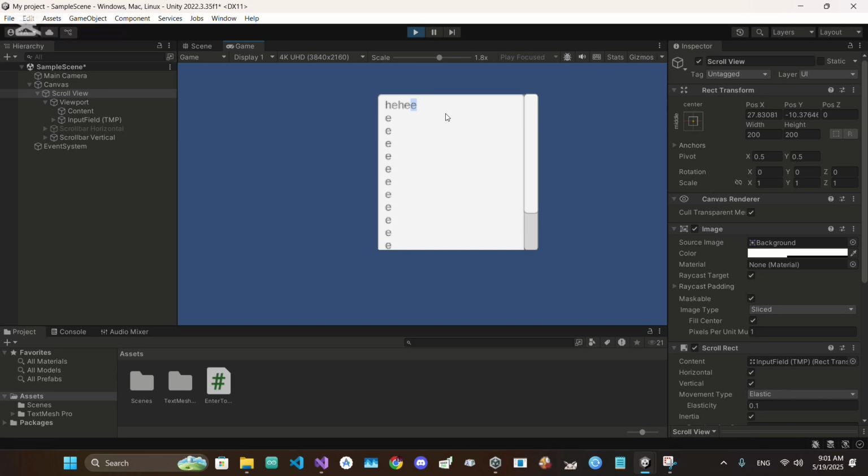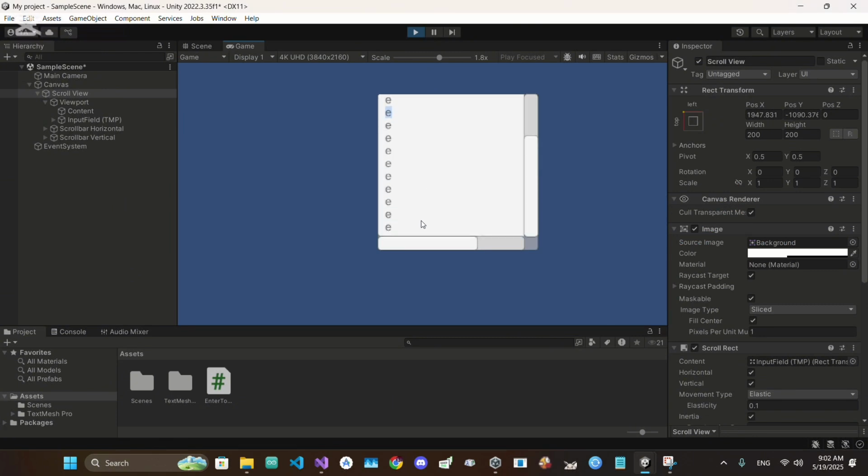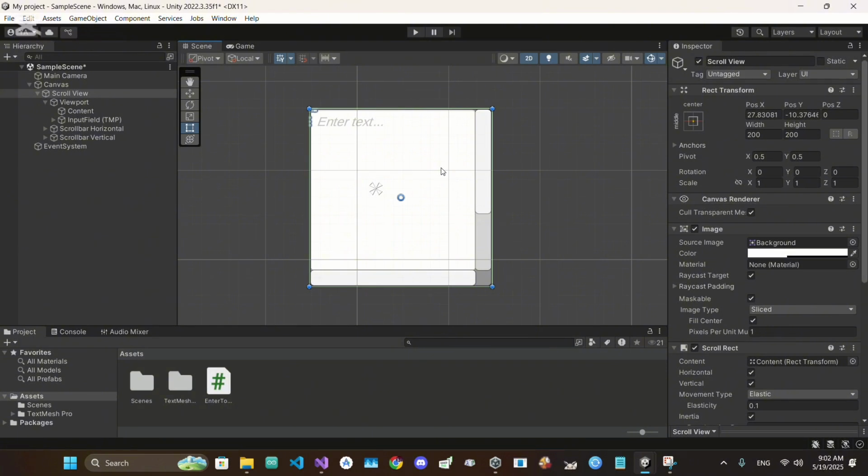And what's better is that it can also go sideways. Look at this, you can scroll too. Isn't that lovely? Playing around with the rect transform selection will make it behave differently when more stuff is entered. So you can do that. But that's it. This is literally the real fix, and I hope I helped you.